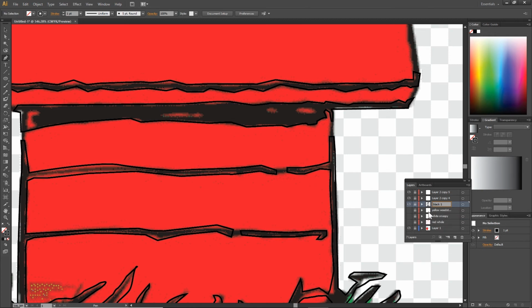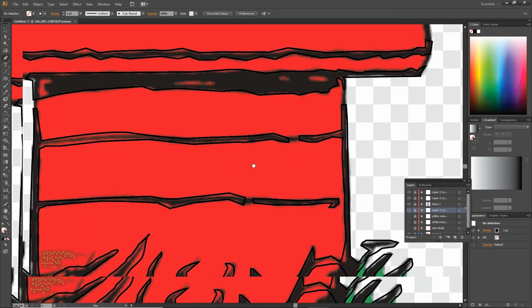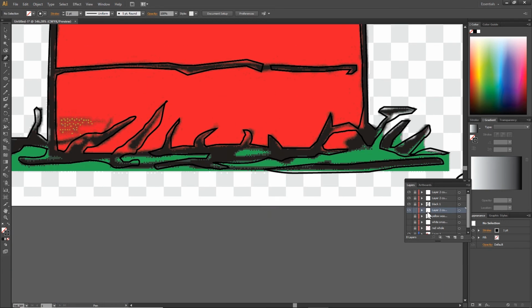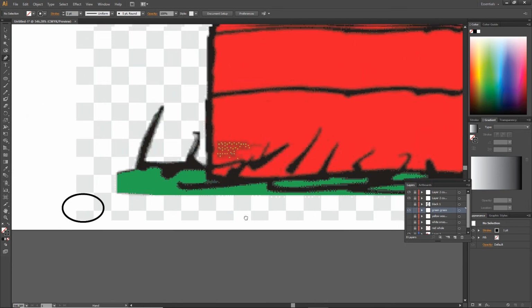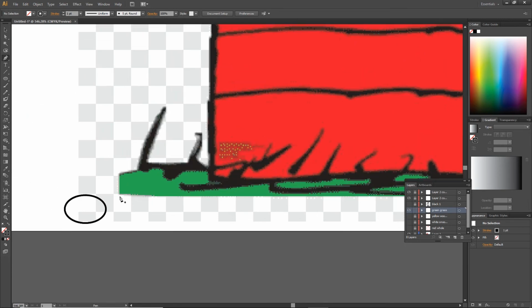Okay, so like I said before, we forgot to make that green layer, so we're going to take that down and make that green layer before we finish our black layer. So I'm going to type that and call it green. Green grass, since that's what it is. We're going to turn off the black number 1 eyeball, and we're going to run down the green grass.